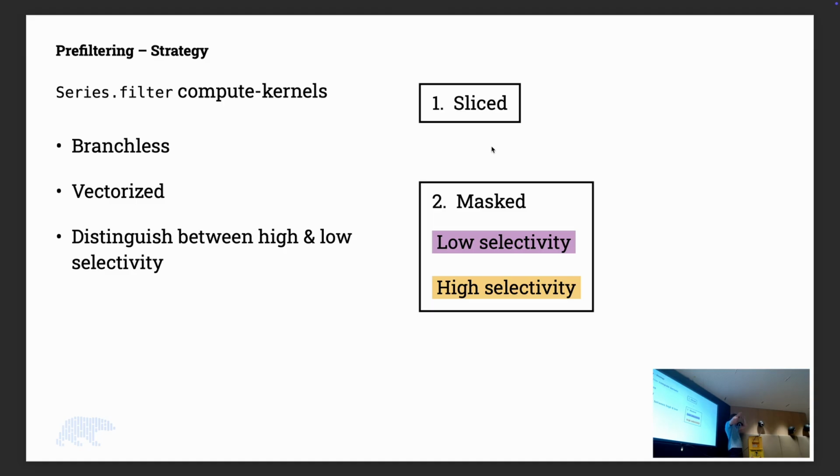If you have a very high selectivity in a certain place, you will switch to a mode that is very well optimized for that. And then if you come to a place again where you have very low selectivity, so you're selecting a very small number of elements, you move to a method that is very optimized for that kind of filtering.